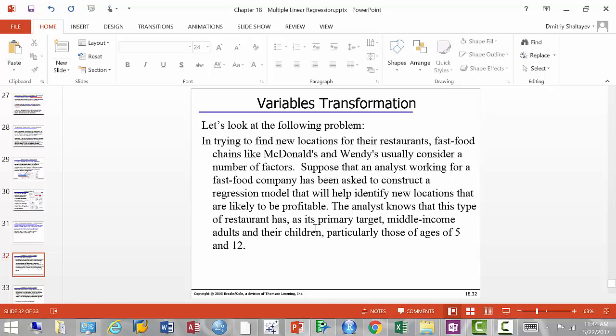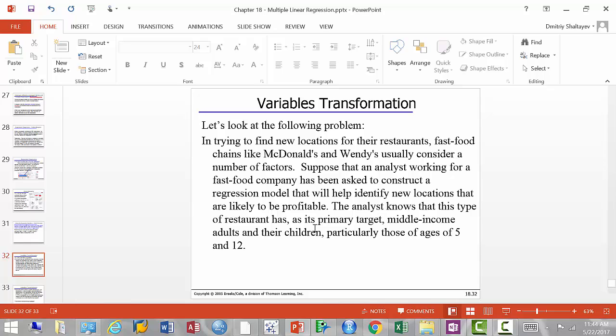The analyst knows that fast food restaurants attract only a specific type of customers, right? Specifically middle-income adults and, of course, kids, right?